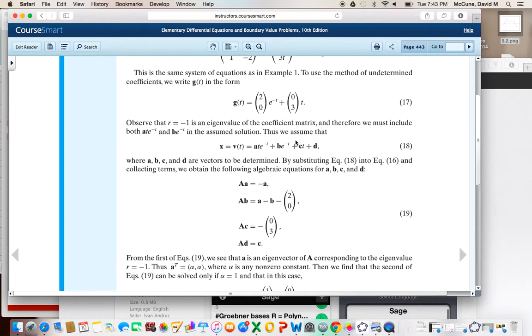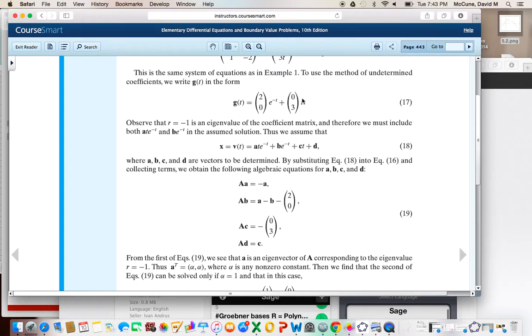Okay, so again, just like back in chapter 3, when you were doing undetermined coefficients, you make a guess as to what your particular solution looks like, and you make that guess based on what's written on the right-hand side, based on the non-homogeneous stuff, but also keeping track of the homogeneous stuff you already found. So in this case, you want to match up e to the -t, but you can't guess constant vector times e to the -t because that's already covered by the homogeneous case. So you got to do this little trick.